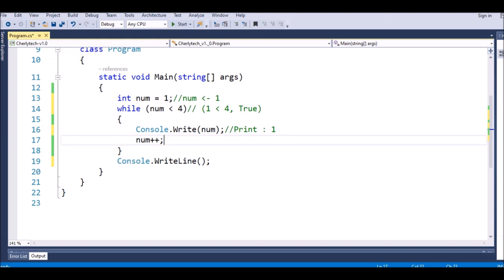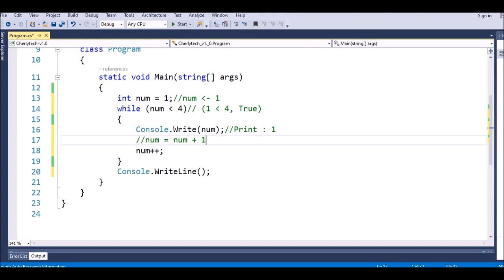And then the next statement is num plus plus. This statement means that the value of num will be increased by 1. So it will be something like this, num equal num plus 1, like this.